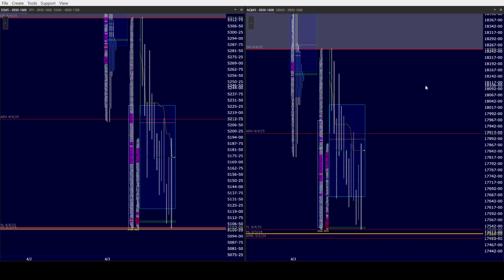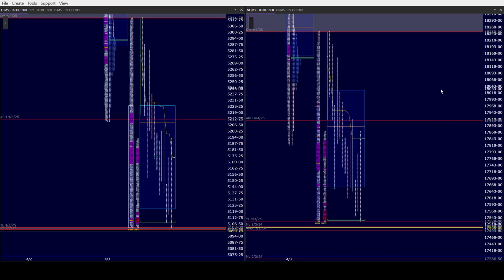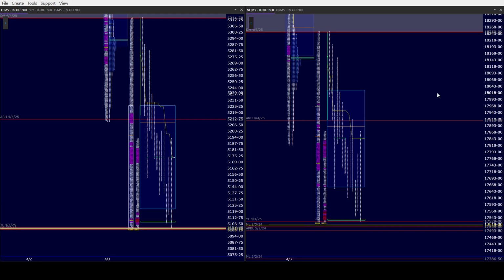Now, I don't have NQ up with N and O period, so I'll get that from somebody Monday morning in my trading room. Now, again, we might open with a large gap down Monday. I have no idea. And then the maintenance is kind of meaningless. It does look like a B shape. I do believe it's long-term money selling it. When will it stop? It'll stop when they exhaust themselves.